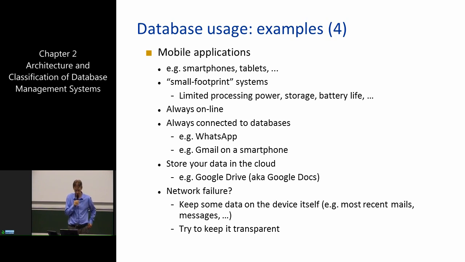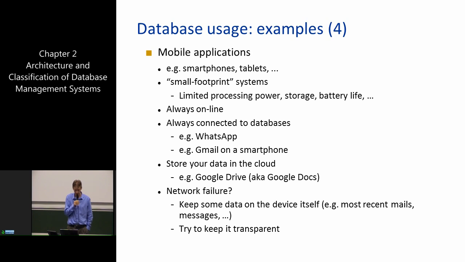Think about WhatsApp applications, think about Gmail on a smartphone and so on. So you're going to invoke Gmail from your smartphone and make sure that you're always connected to the Gmail database. It can also allow you to store data in the cloud. You can think about a Google Drive and Google Docs, which are stored in the cloud.